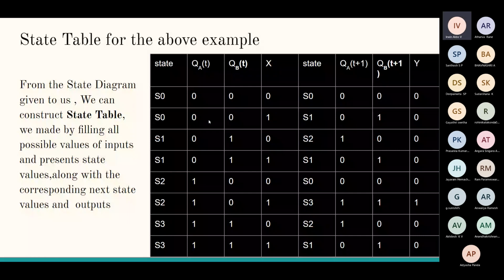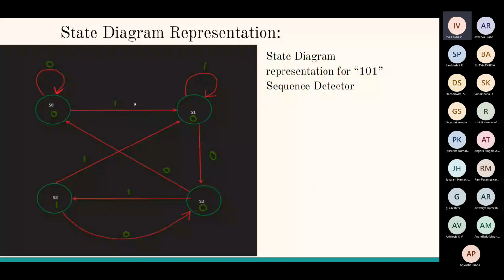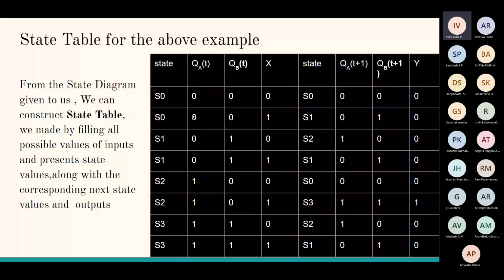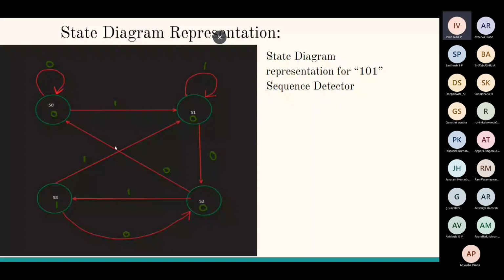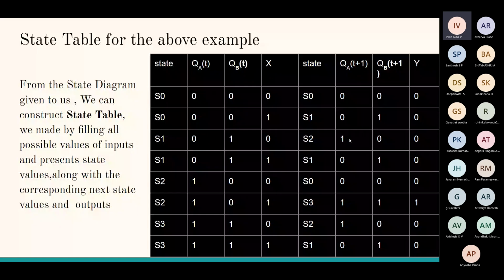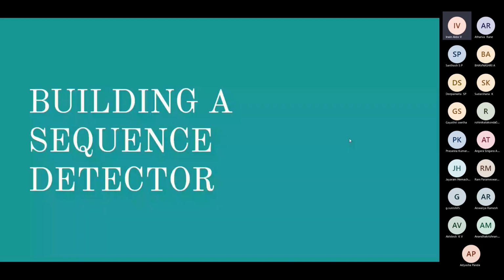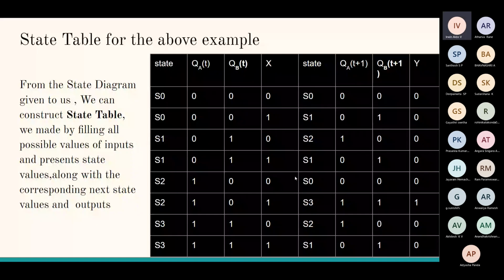Similarly, you should convert every row. First, you should read what the row says. So starting from 00, giving an input value 1, you should check the diagram and mark the rightmost values, the next state values and outputs, correspondingly. By doing so, you will get this state table. Are you guys okay with it? Do you understand how we build the state table? If you have any doubt, you can ask.